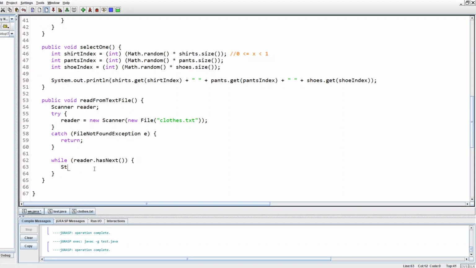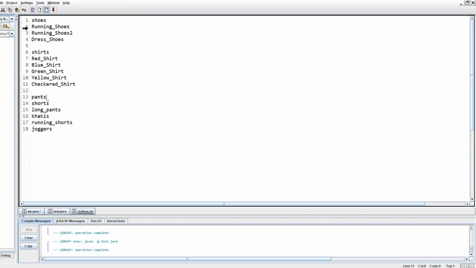So while, and then we're going to read the strings that are inside of clothes.txt by writing String current is equal to reader.next. And reader.next basically gives the next string that we haven't read yet. So when we first call reader.next, we'll get shoes. Then the next call of reader.next will return running shoes, and then running shoes 2, dress shoes, and so on.